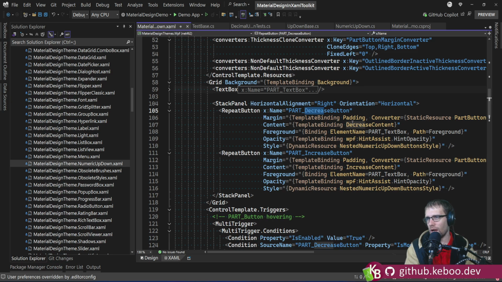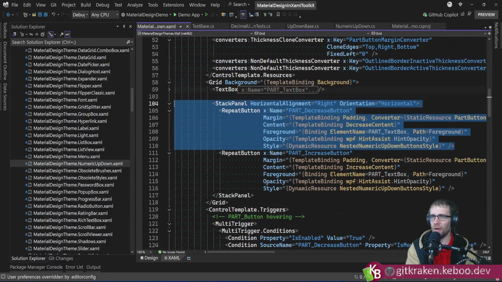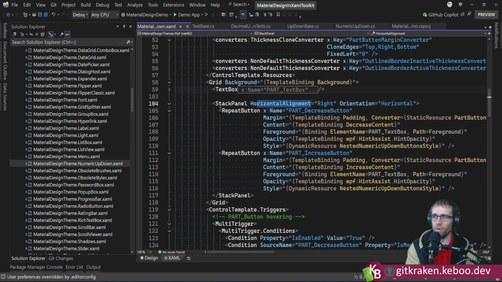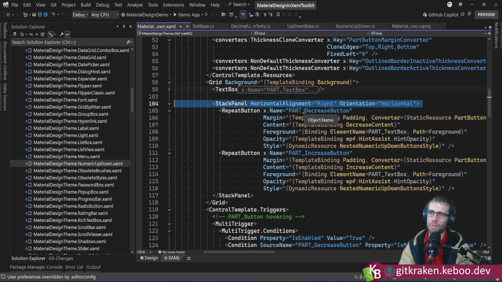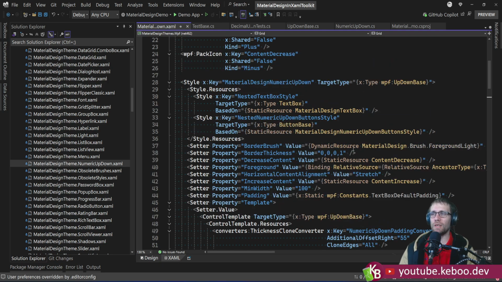But to put something between them, there's nothing exposed inside of the template that would allow it. There's also not really anything that lets you even control the position of where those buttons are. We had talked about different options, because there's a lot of different ways that people like to do these up down controls. Some people like the plus minus buttons stacked on top of each other rather than side to side. Ultimately it was like, for a V1, let's just get something out there that works. It seems to be a popular control because people keep logging issues against it, which means they're using it or trying to use it.